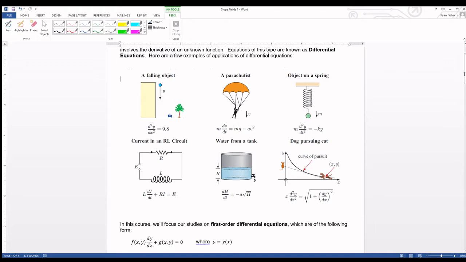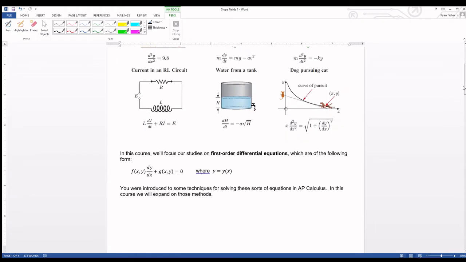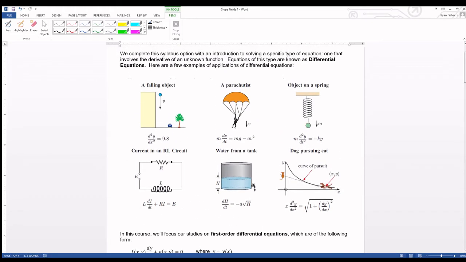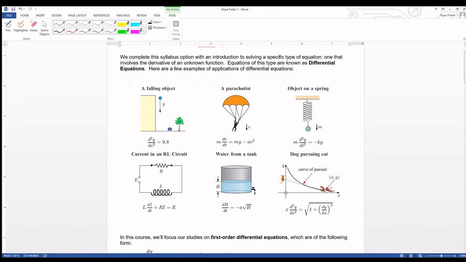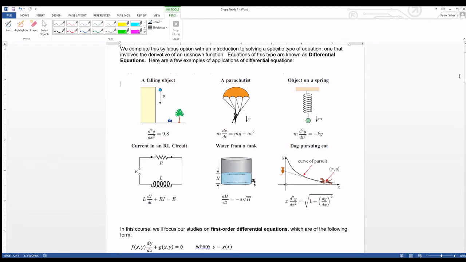So note that differential equations are super important because they are used to model almost any dynamic system, dynamic meaning system in motion. On the screen here are a bunch of physical systems that are usually described by differential equations. Anything where the rate of change is directly related to the original position or the initial conditions.